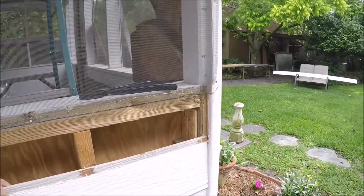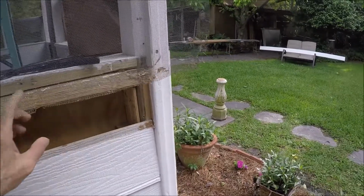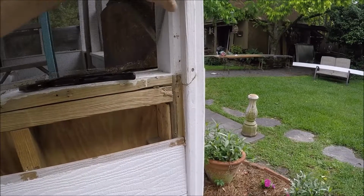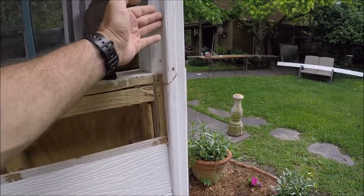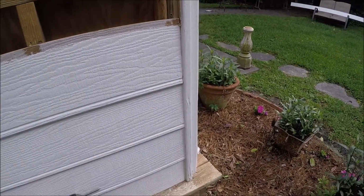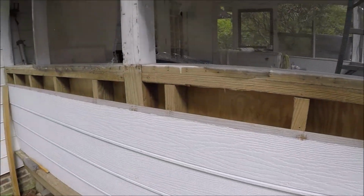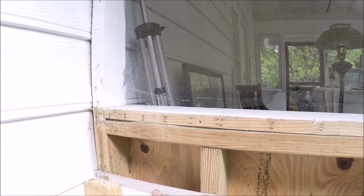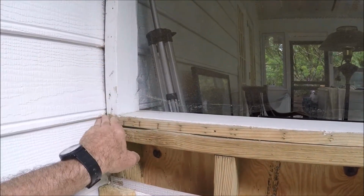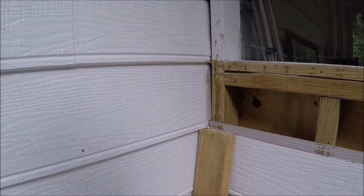This is actually just the old masonite, but in 20 years time, and it ran across here, I just peeled this strip off of here and nailed it up here, and I'm going to continue with hardy plank up in here. I'm just going to continue with that since that's been there for 20 years and is completely sound. You know, if it ain't broke. I had to peel this board off because they had cut the top of it, and then my overlap would not have been the same.